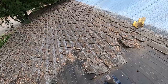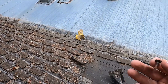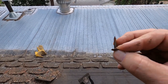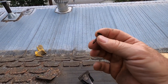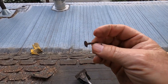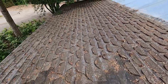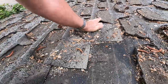So another thing that's not correct here, and I'll show you a couple places, is you can see these little tiny nails that they've used. These are way too short. By the time that gets through a couple layers of shingles and into that OSB board, it's just barely hanging on there. Another sign that this is a problem roof is that these are galvanized nails, and you can see that this nail is all rusty, and all of the nails are rusty, which shows that they've been wet. And they shouldn't be getting wet. Okay, another thing, as we go along here with the nail, I'll show you a thing about nailing shingles.